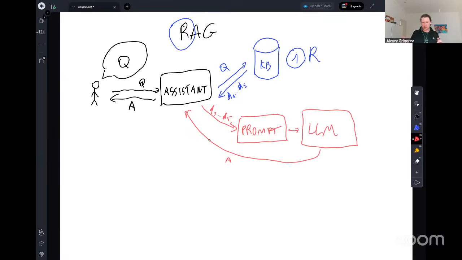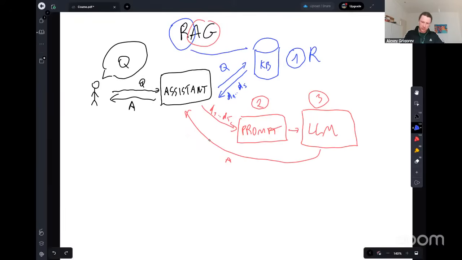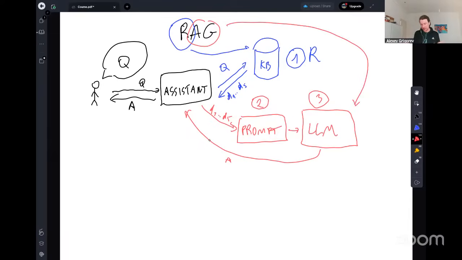So then here we have the build prompt step and the generate step, or LLM step, right? The first part of RAG is this one, retrieval. And the second part is this augmented generation, where we send these things to an LLM.